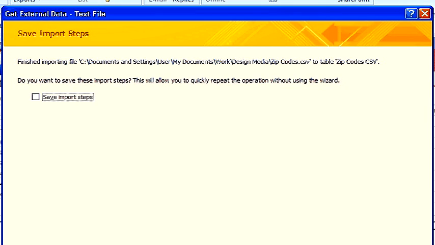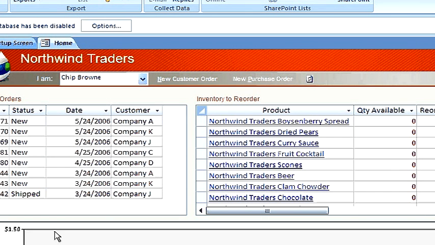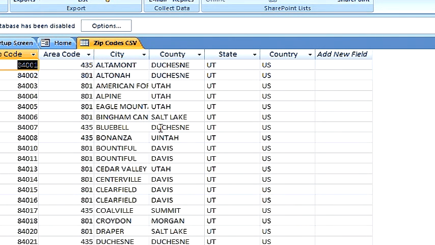Access does give us the opportunity to save those import steps for future imports. And here is the imported table. This field is our primary key field.